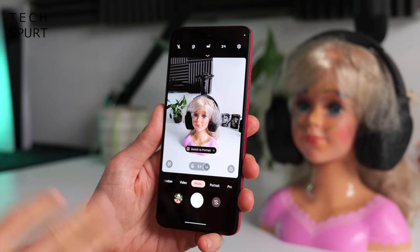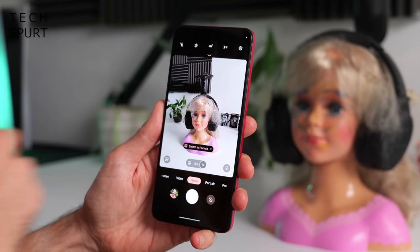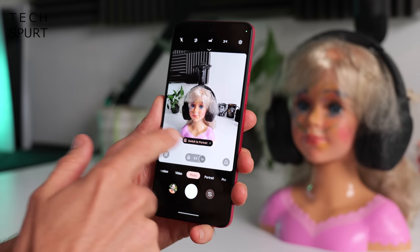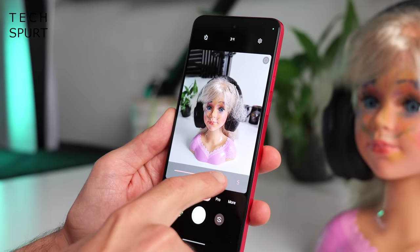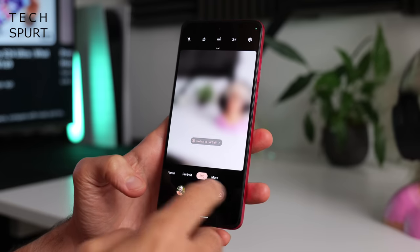Now it is your standard Motorola camera app slapped on here, complete with all the helpful guidance. So for instance, if it detects a human face or close to a human face, like good old Veronica here, then you will be advised to switch to portrait. And this will allow you to get a shot with some gorgeous bokeh style action in the background, fully adjustable, of course.